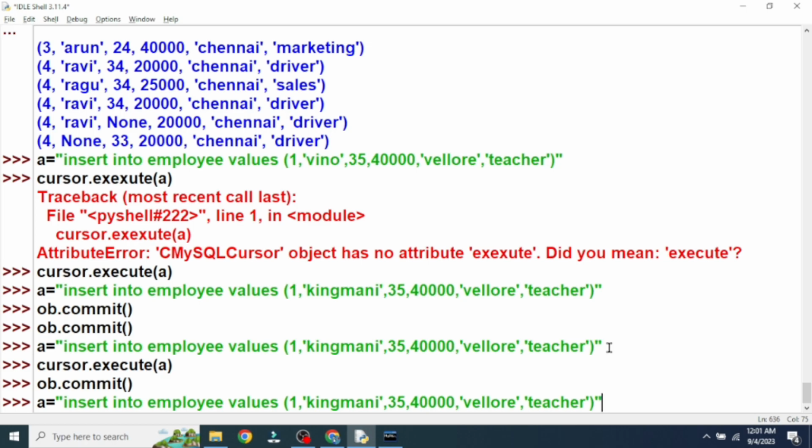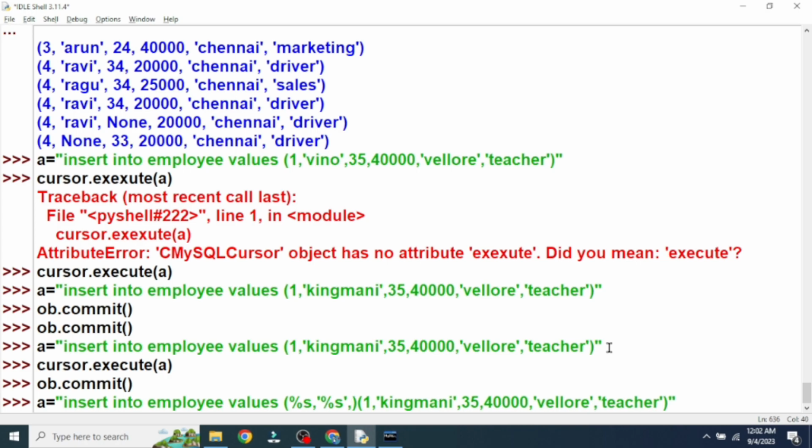There are two ways to use MySQL queries in Python, new style and old style, as you know. Now we will see the old style. For the old style, we put brackets. How much data are we going to store here? For that data, we have to use percentage s. Percentage s is for roll number. If it is a string, we have to give percentage s inside single quotes.